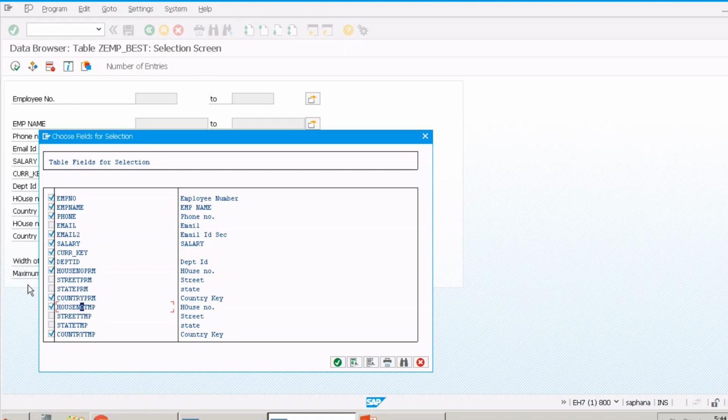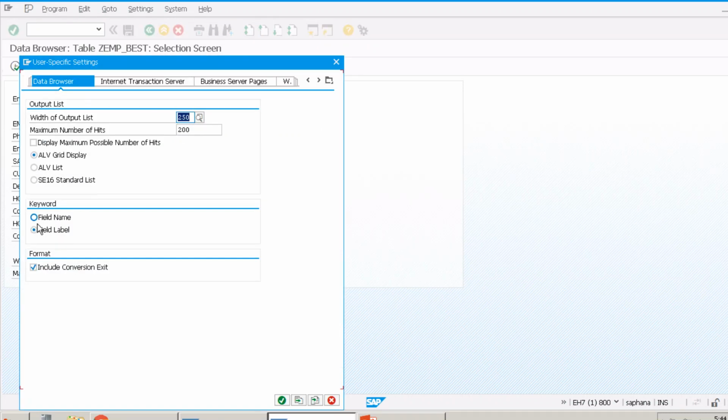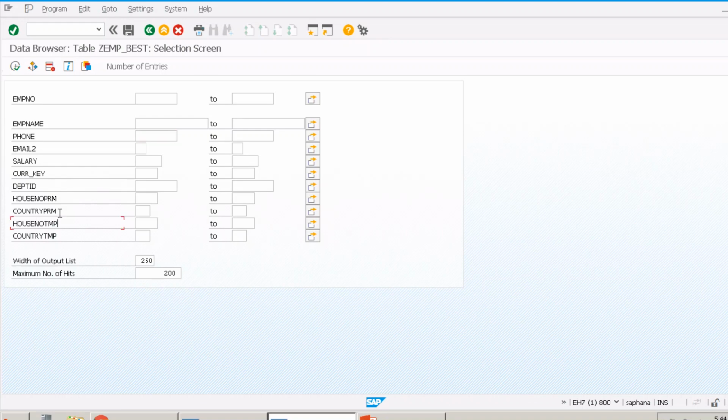You see, TMP. So this is how it works. Anyway, that is not our concern currently. One more thing you can do here, use the parameters. You can choose field level, field name, and then you can see TMP, PRM, and so on.